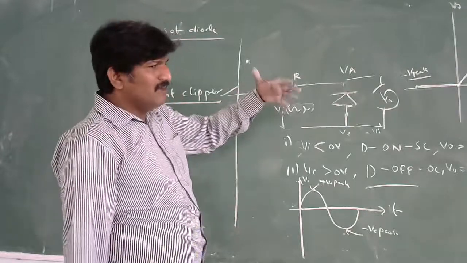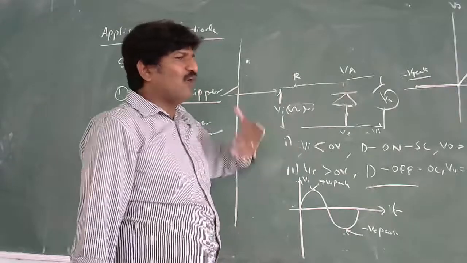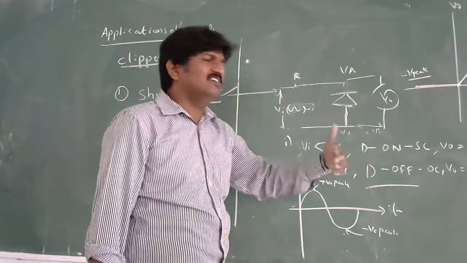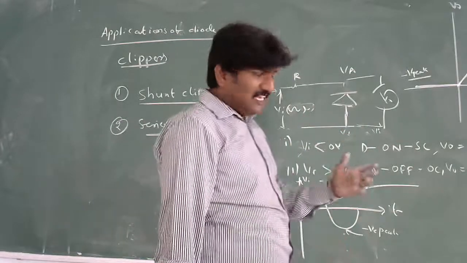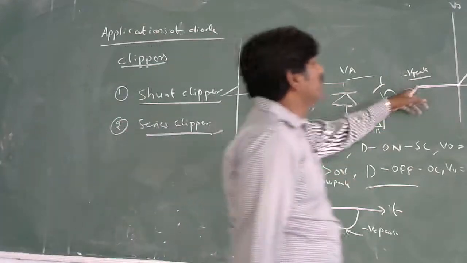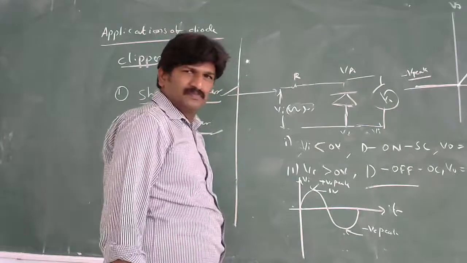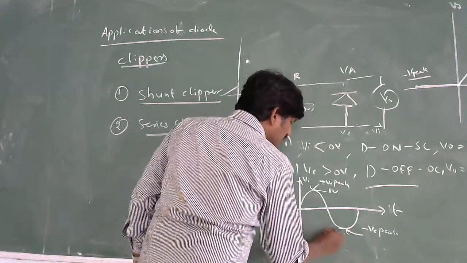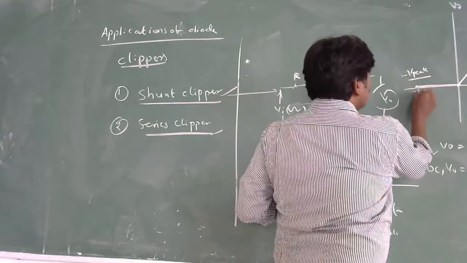It means that the diode will act according to the input voltage. How long it is going to stay in the on condition, how long it is going to stay in the off condition, depends upon the positive peak and negative peak. Accordingly, you have to define. Here, let me consider this positive peak is 1 volt. Let me consider the negative peak is minus 1 volt. What is the voltage here? Actually, it is 1 volt.